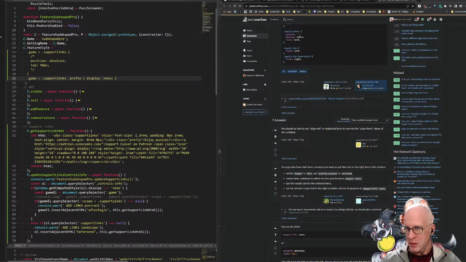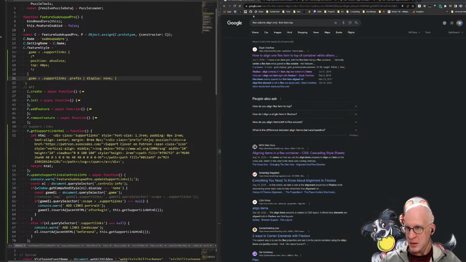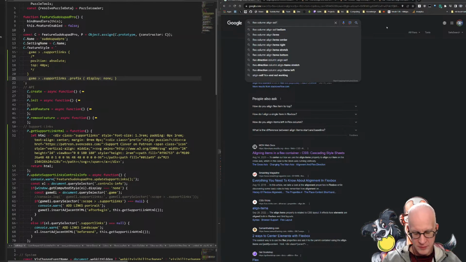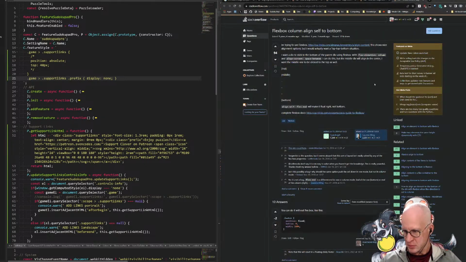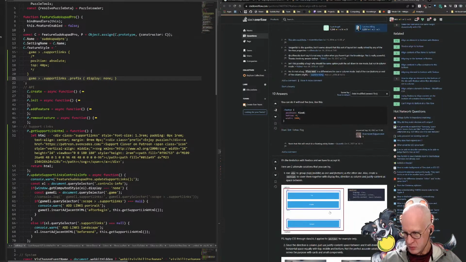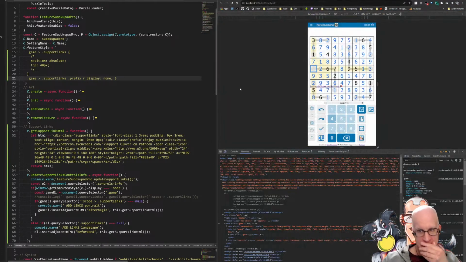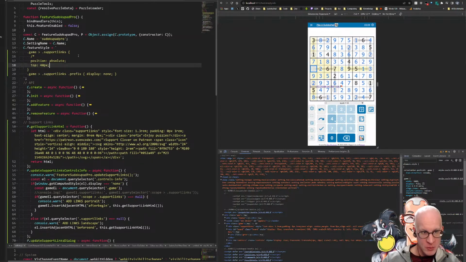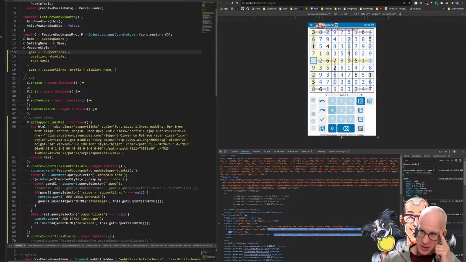Okay, so let's look at the container then. The container is flex, so align-items center. Okay, so flex column align self justify top. I don't know. Column align self to bottom. Position fixed bottom 0. No. Bottom, top, middle. The problem is I want it to automatically shrink if it doesn't have enough space. All right. If we can't do this like that, we're going to do it like this. I'm almost tempted to ignore this situation.